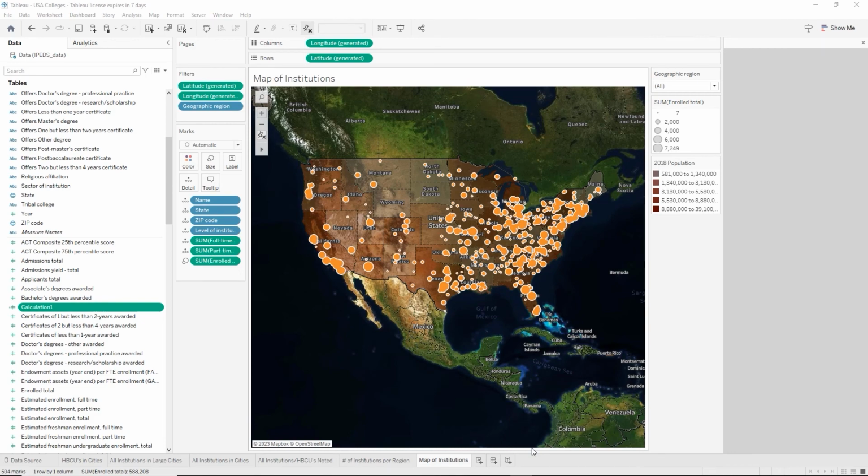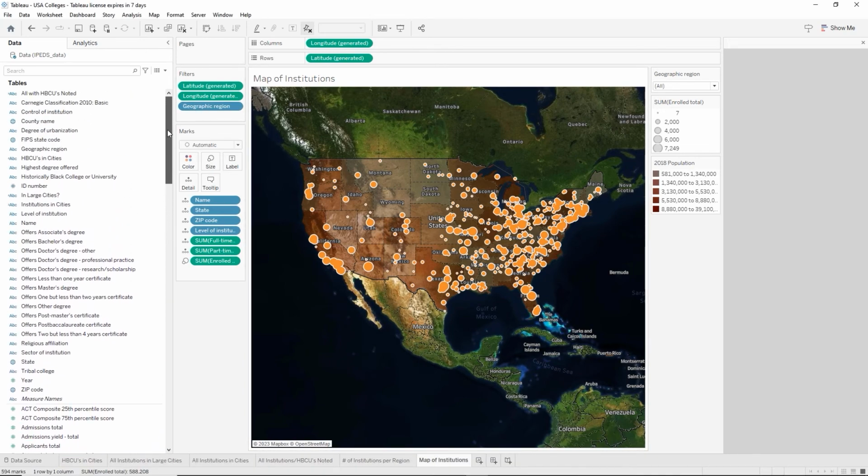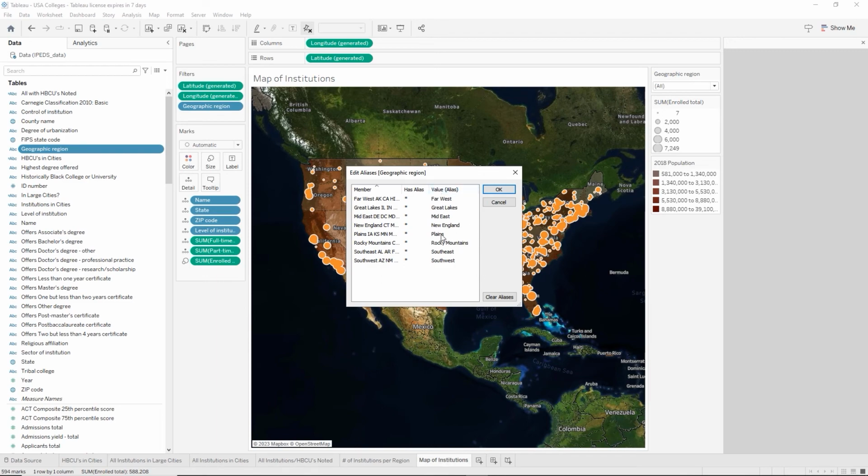So our last lesson in here before we create our dashboards is values and headers aliases. We already used values aliases during this module when we assigned the aliases to geographic region. So let's start by right-clicking on geographic region and going to aliases. This is where we changed the alias so it didn't include the state names for each member. And here, if you wanted to revert back to what it was, you can always clear the aliases.